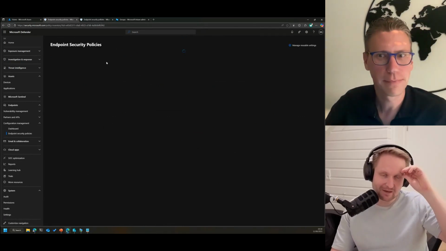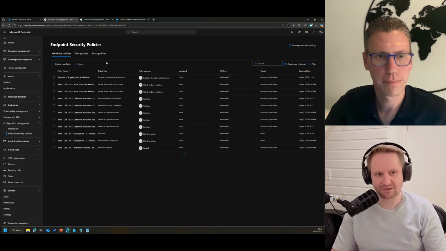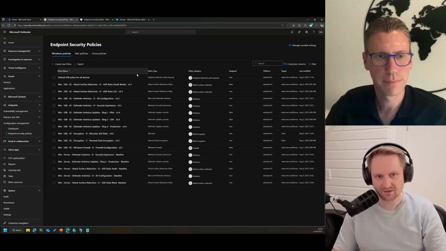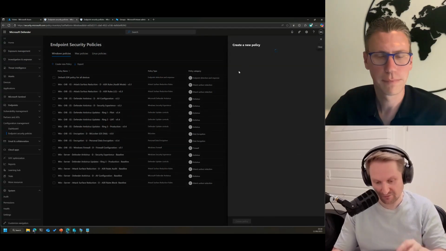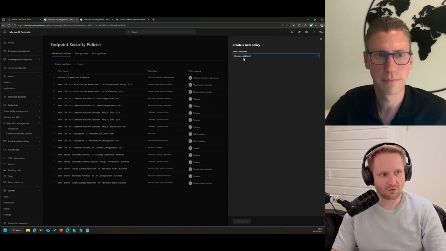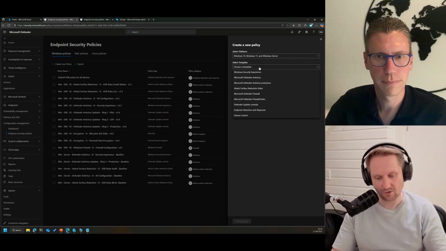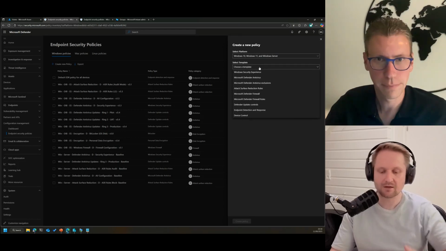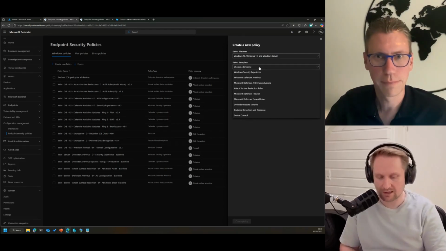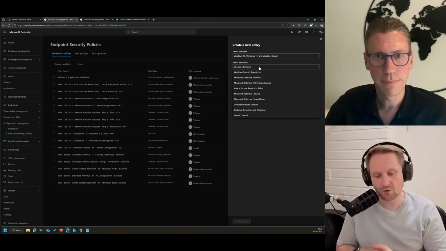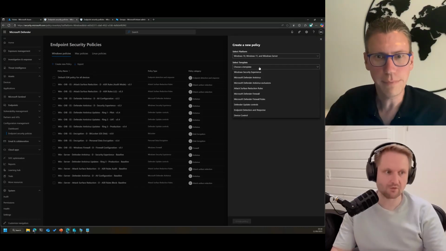So I think on a final note, what does that mean for the security administrator? So obviously the security engineer or administrator or analyst can now create those policies from this console. So you can select here Windows Server, for instance. There are multiple templates already available, and I think there will be more templates available in the near future. But all those templates that are available here will allow you to push these settings to a server, for instance.